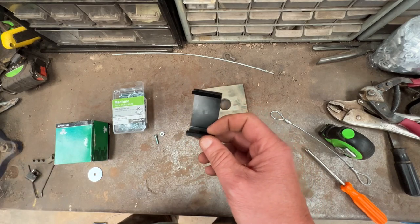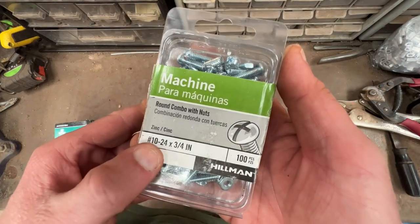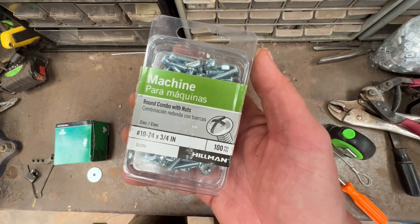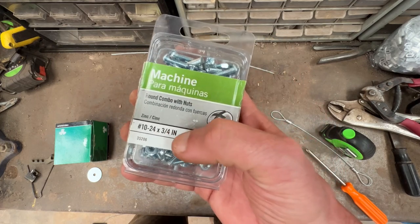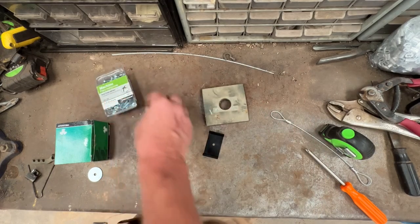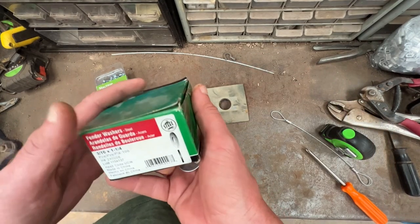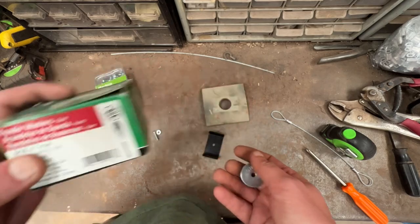This setup involves no drilling and no welding, so I choose the snuggy. It's a really great product. The other thing you're going to need is a box of number 10 by 24 by three-quarter inch machine screws. These are very similar to your brass trap pan bolts — your number 10 brass pan bolts — except these are cheaper steel and are three-quarter inch; most trap pan bolts are half inch. You can pick these up at Lowe's, along with the number 10 by 24 steel nuts. The last thing you'll need is fender washers — three-sixteenths of an inch by inch-and-a-quarter.